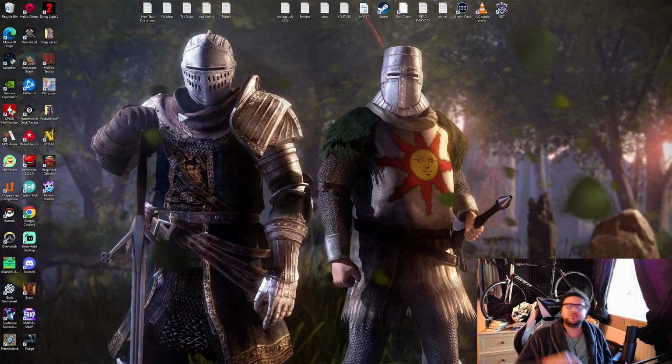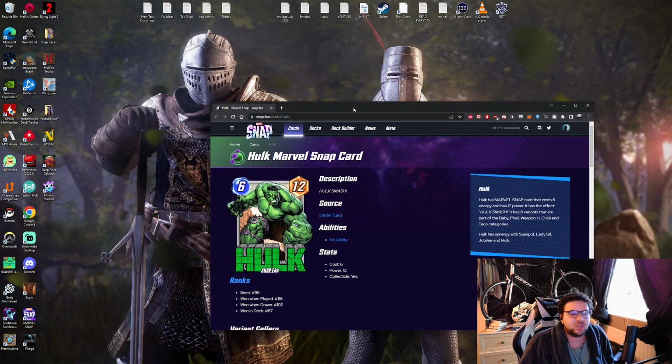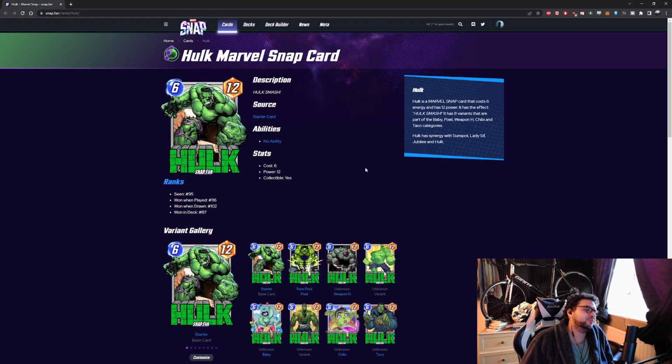So let's go through the 5 cards and I'll explain what the card does and also the reason why I think it's good for farming 8 cubes. Okay, so the first card on the list is Hulk. What is Hulk? So what does Hulk do? Hulk is a 6 energy 12 power card with no ability.